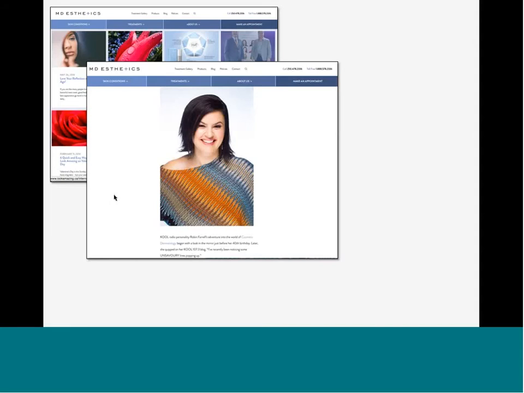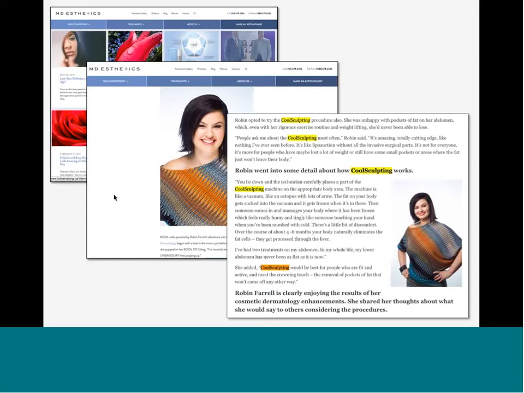You don't see it all there, but you can see in this next build out of the slide. There's quite a bit of content, and I've just highlighted some of the terms that we used in the post. In this case, one of the services that MD Aesthetics provides is something called cool sculpting. And so if you were to do a search for cool sculpting, this blog post actually comes up first. So that's one of the, as I mentioned, there's a side benefit to social media, its positive impact on SEO.